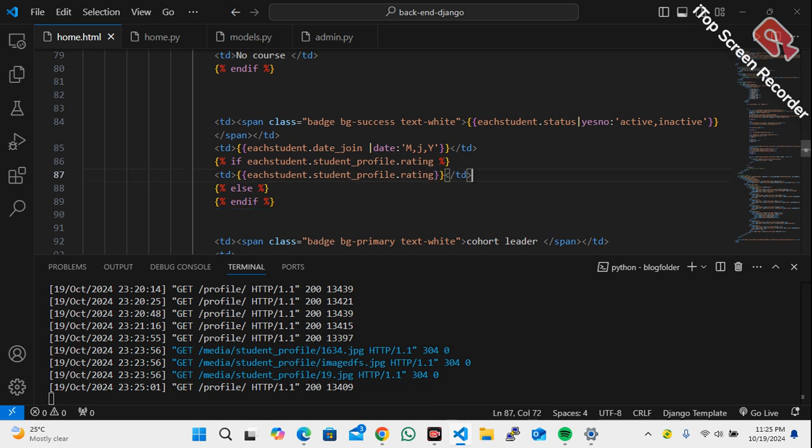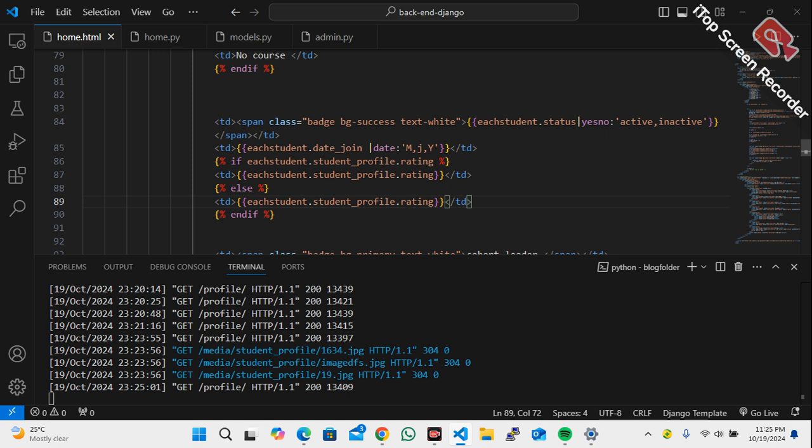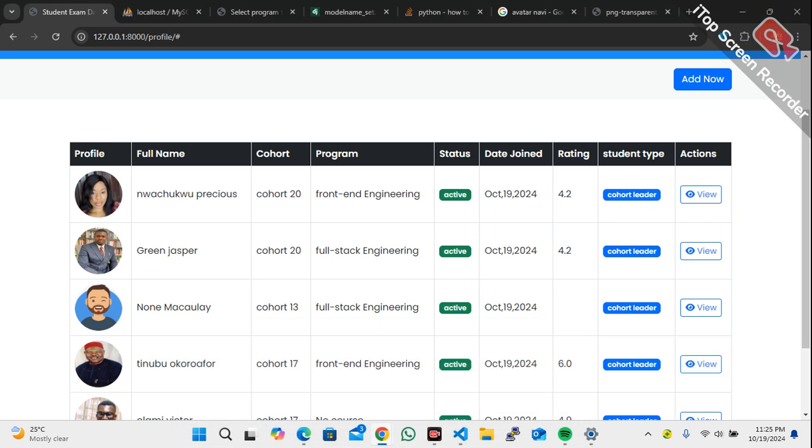They have it here, and have another one here. Then for this one we are going to say 0.0, right? That means the user doesn't have any rating.